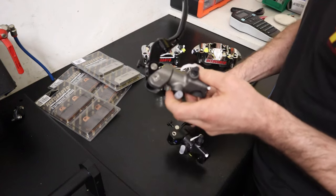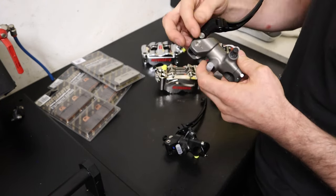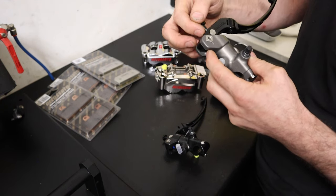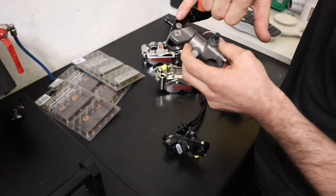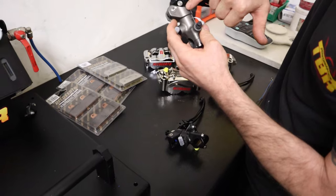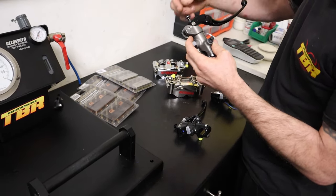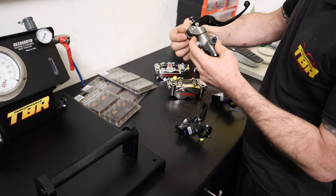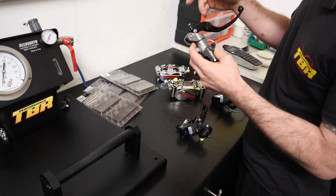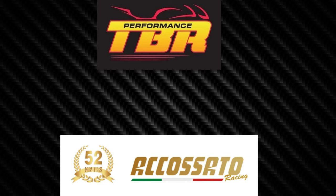And like I said, the other type of master cylinder has this adjustable pin. So you can take the pin out. This pin is cammed, but also inside the lever, there's another cam to make sure that this push rod always stays perfectly in line with the bore. So what you do find with some other brands that have this adjustable ratio is it actually moves the pin out of alignment with the bore, and you get quite a mushy feel. So by keeping it like that, you get a much crisper feel.